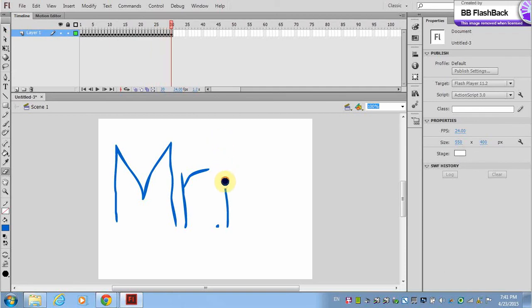So it looks like this. Now, it doesn't matter how many keyframes we insert. If you have a longer name, that's fine. You're just going to keep erasing and inserting keyframes. The main thing is we're working from the right to the left as we do this.